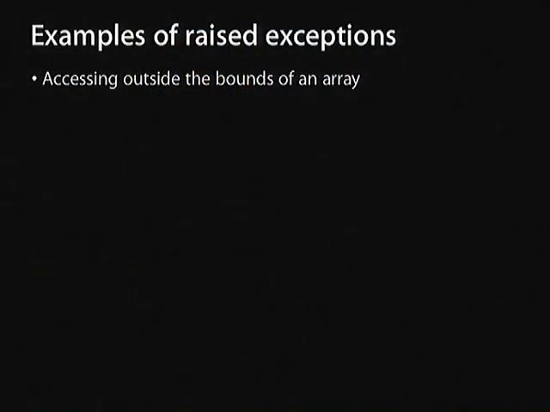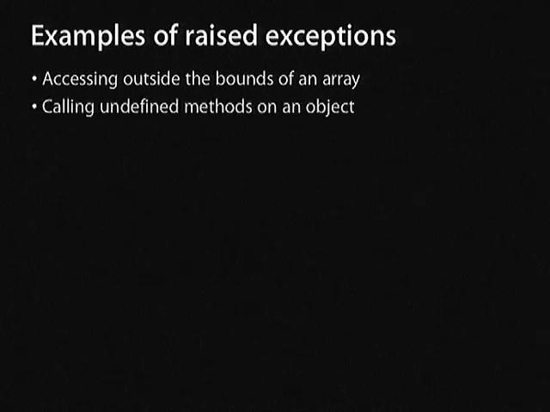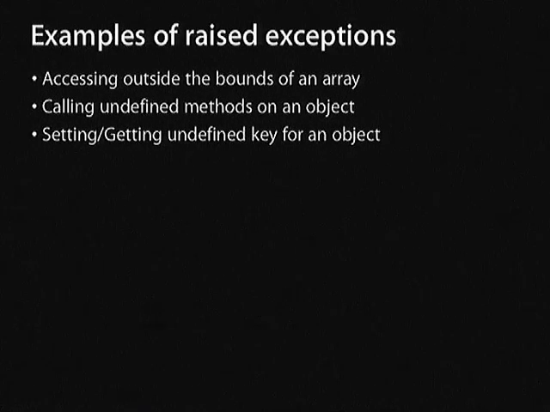Some examples of what would raise an exception. If you try to access an array past the end of the array, so if you have 10 objects in an array and you ask for object number 11 or object at index number 10, you're actually going to get an exception crash. If you try to call a method on an object that is not implemented, and it could be just because you spelled it wrong, you're going to crash. You're going to catch an exception, I should say. And if you try to get or set a key on an object that doesn't exist, that's undefined, then you'll get an exception as well. And I'll talk about at the end of the day how to override that behavior.